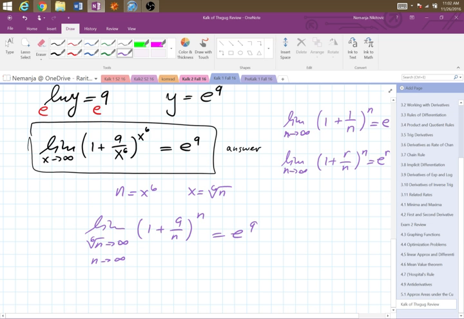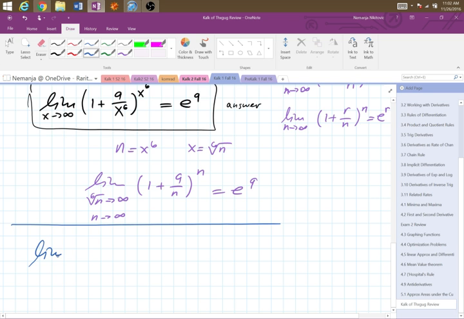There are also versions, and this is a sneaky one, 1 plus 9n to the 1 over n, and then n goes to 0. When you do the substitution, you actually get back. I'm going to write it. Well, you know what? Since I wrote this here, I solved this problem by substitution. Now I'm going to modify it.